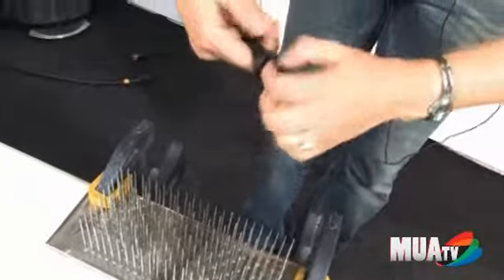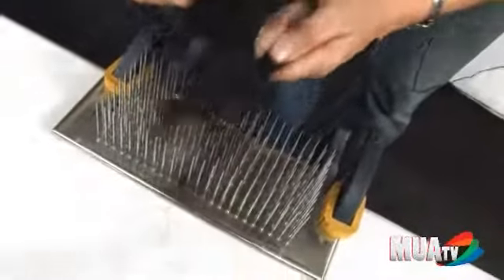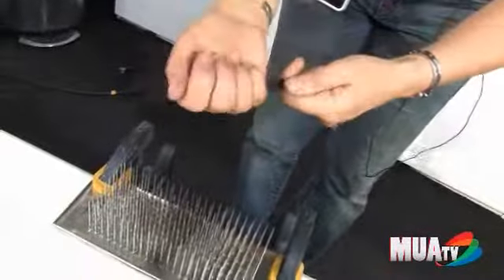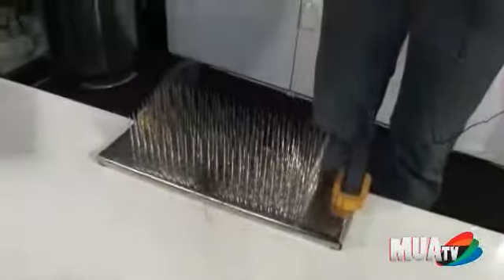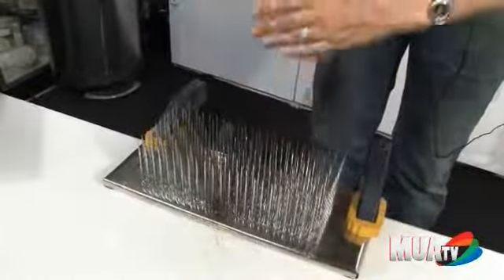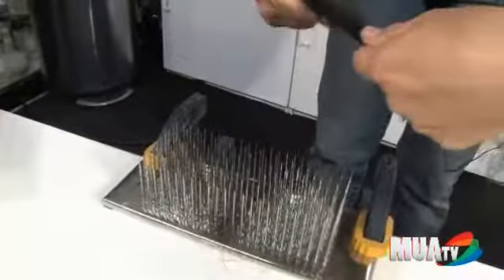Then you turn the hair into itself, and you pull it through. You always have to keep the cut end available. This always goes into your hand, because you don't want to mix up your ends when you're hackling hair. So that's how you blend hair. And you just keep adding colors to whatever you're doing, and you pull the knots out — but again, you always keep the cut end in your hand.